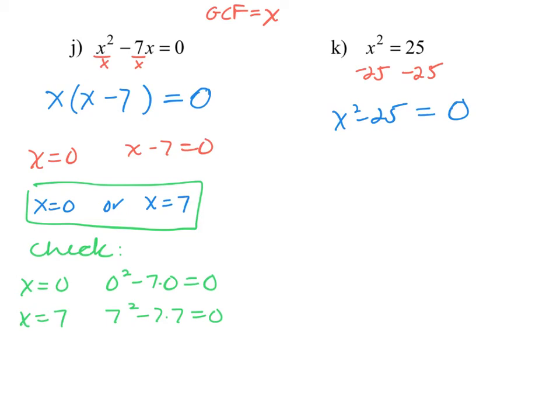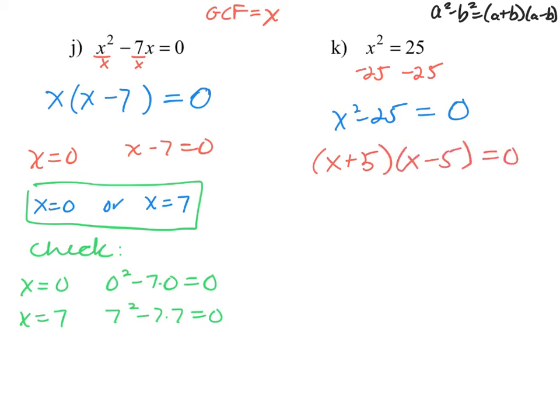Now we can start to think about using the zero factor property because we have a 0 in the equation. We do want to factor the x squared minus 25, and you can factor that if you recognize the model equation. It's in the form of a squared minus b squared, so the factors are a plus b and a minus b. So this is a difference of squares, so the factored form is going to be x plus 5 and x minus 5. We're going to set each factor equal to 0. x plus 5 equals 0, and x minus 5 is equal to 0. And then by solving both of those, we get x equals negative 5 or x equals positive 5.